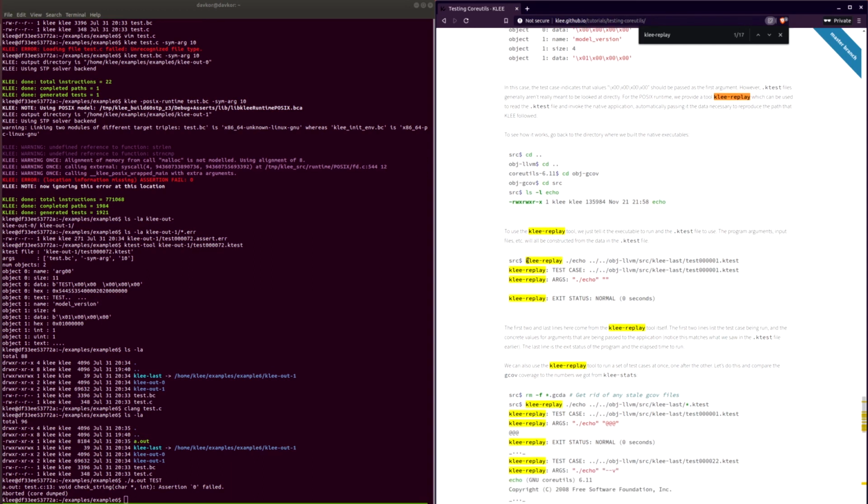So we call KLEE replay here, and then we have the binary executable, which is called a.out in this case, and then we have the test case, number 72. So let's see what happens.